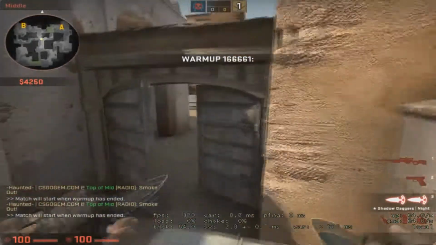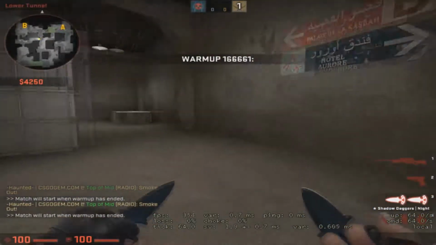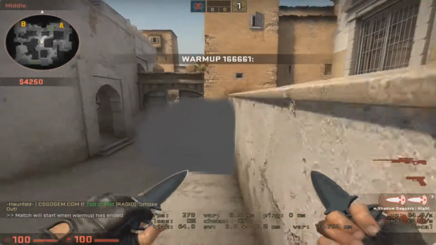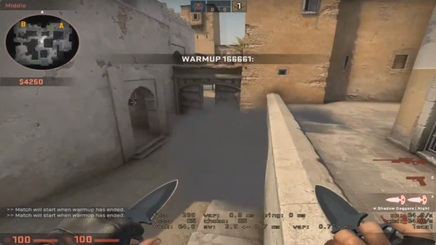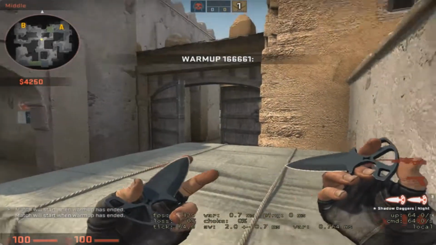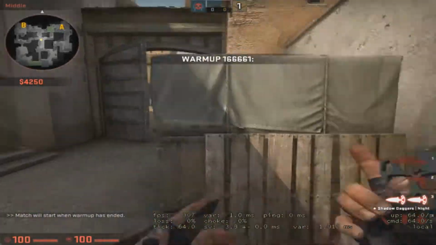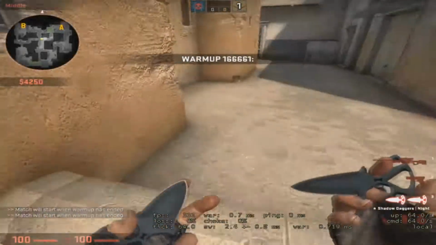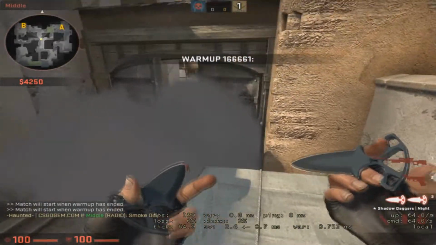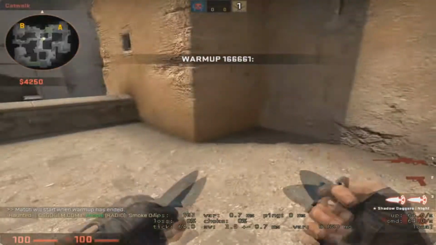This box is called Xbox. The reason why they call it Xbox is because it is literally in a crossing point between lower tunnel and middle. And there's a lot of high position play that can happen here. You can hop up here now and you can challenge the guy there. Or you could just hop up, you could toss a smoke door so that the guy in CT can't really see too well, and hop up on the cat.